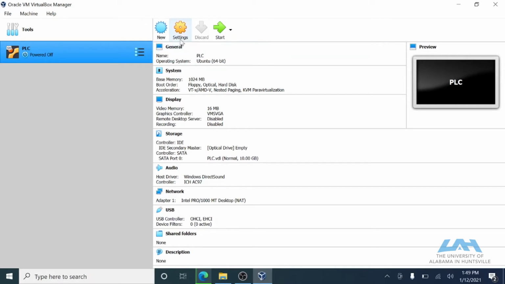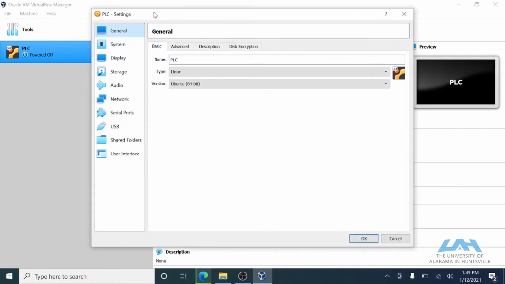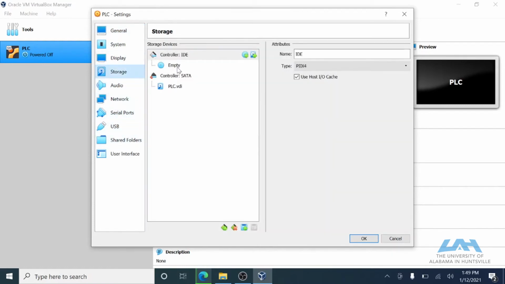And to do that, click on Settings, make sure PLC is highlighted, and click on Settings, and then go to Storage.